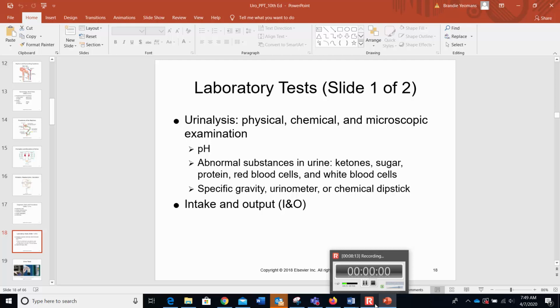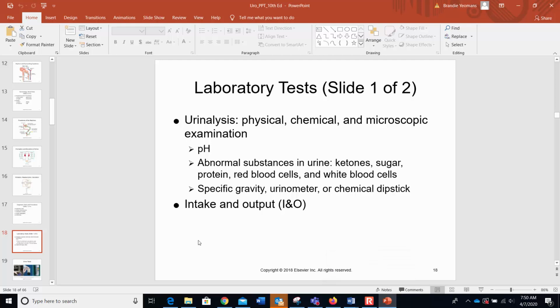You might have even seen that on a dry erase board in the hospital when you visited a family member or a friend, and basically we're looking at what all the patient is taking in, such as drinks and foods, and we're also looking at IV fluids, so we can tell from the output what's going on inside of the body. We also know if we should be a little alarmed if there is not very much output, if we're putting in a lot of fluids. So that's something that we definitely keep in mind.